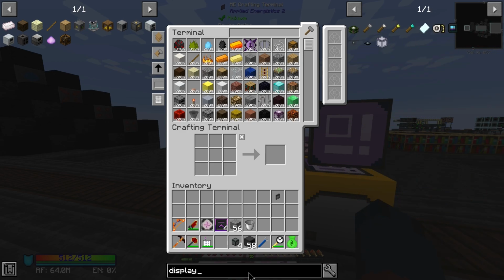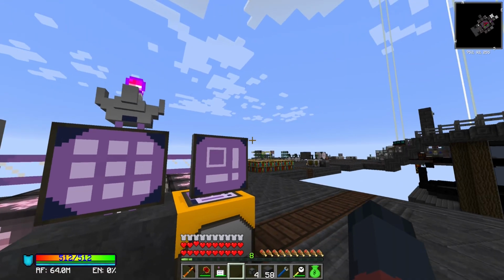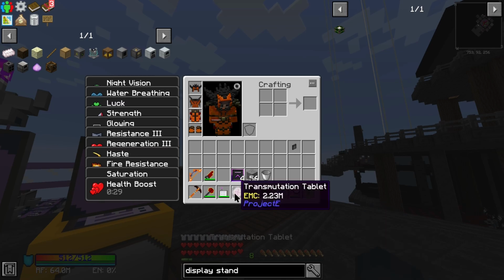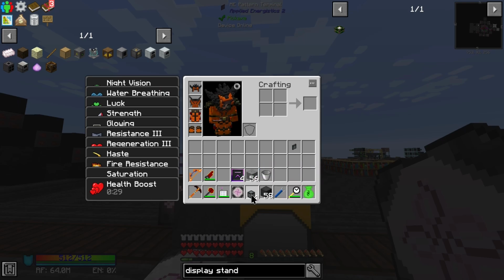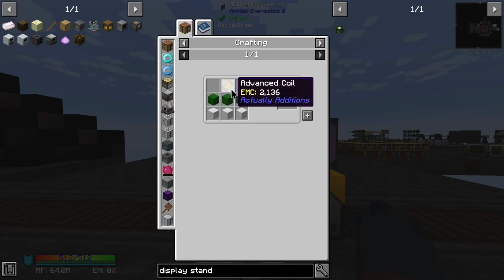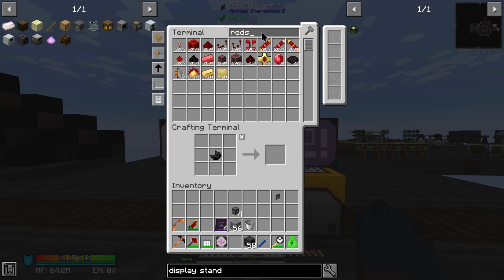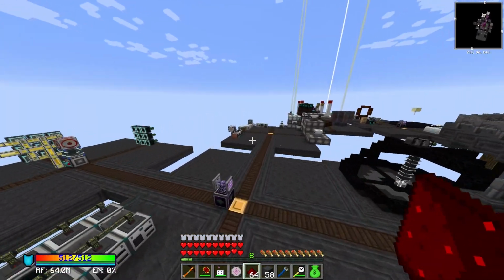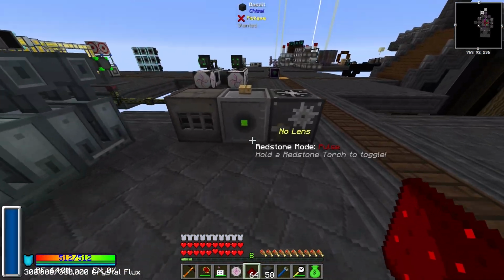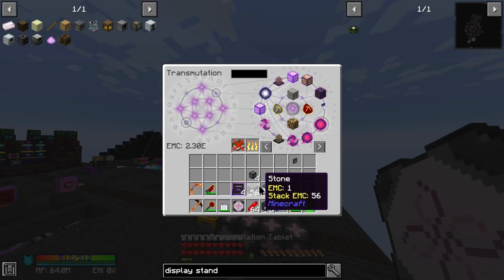or it's a display stand. We need 5 of these. Do I have it already, EMC'd? Is the question. Display, nope. Alright, so let's just make one of these. Do I have all this? No, I do not. Where is... It's here. Does this have EMC? Yes, it does.